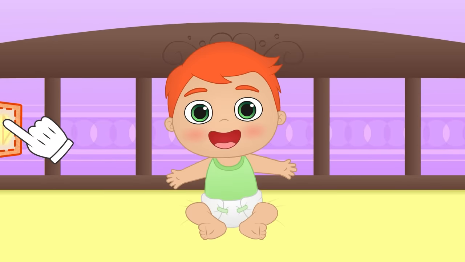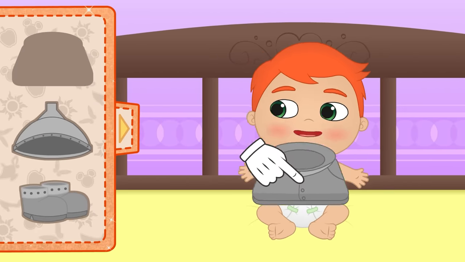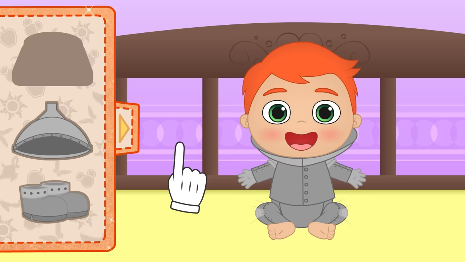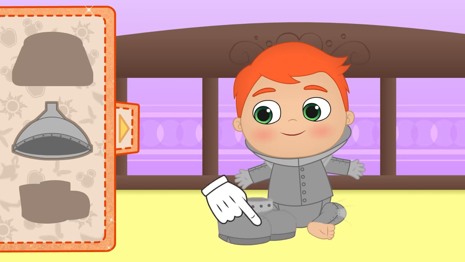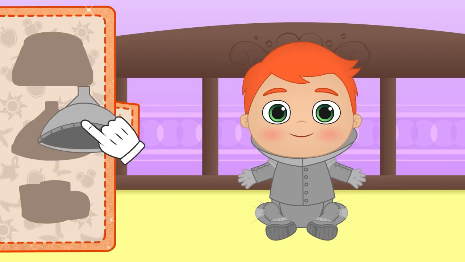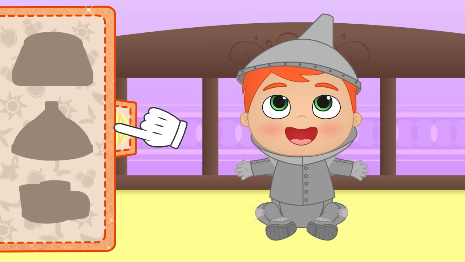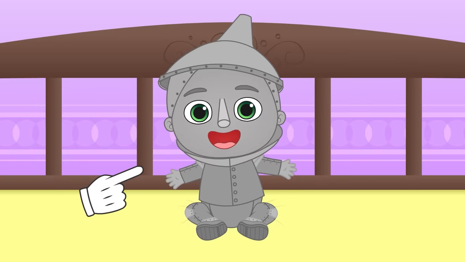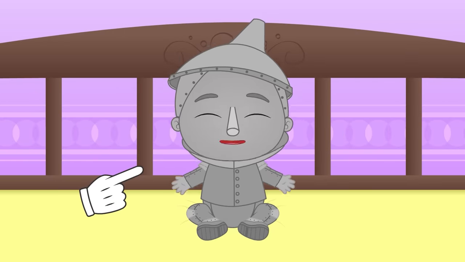Dorothy and the Scarecrow continued on their journey. And they found a Tin Man who wanted to have a heart so he could be more sensitive. So Dorothy invited him to come with her and the Scarecrow and find the Wizard of Oz. You are a real Tin Man!